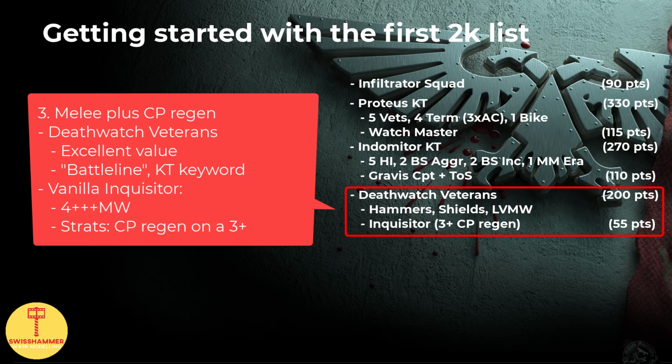Good stuff. I would have preferred to add the Watchmaster to this melee team and add the Inquisitor to the shooty Proteus, but the problem is that Inquisitors can only join battle line units, and even a little rules ambiguity aside, Proteus kill teams take their attaching character rules from the Vanguard veterans, which definitely do not qualify for taking Inquisitors regardless of how you want to read the rules.